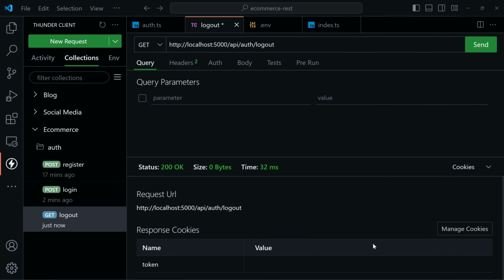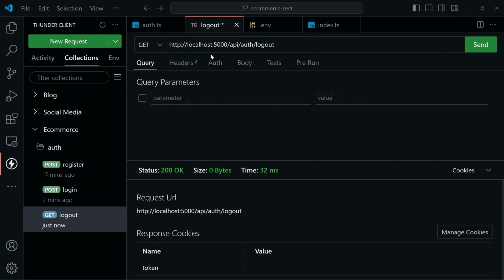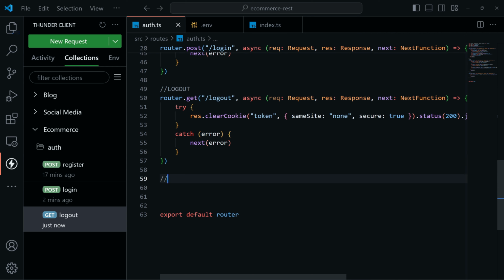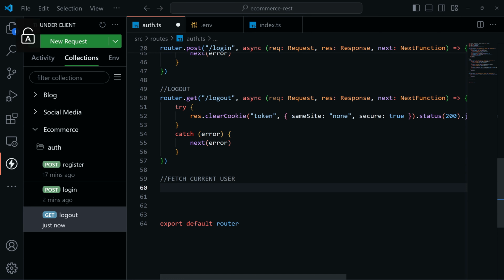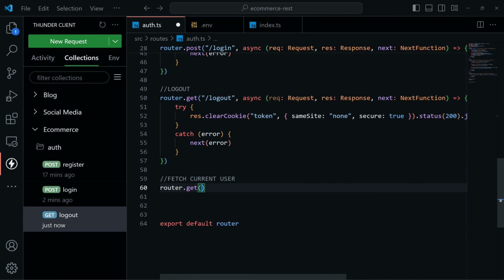Let's go to cookies, and we can see the token value is not there. So this route is also done. Now let's move ahead to the next route, that is fetch current user. router.get.